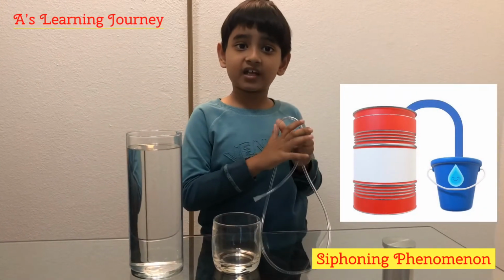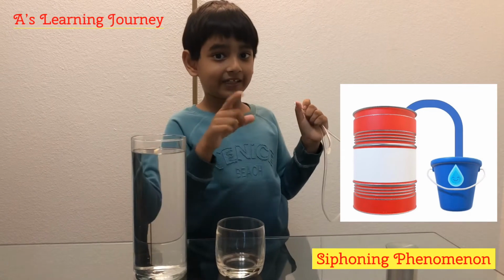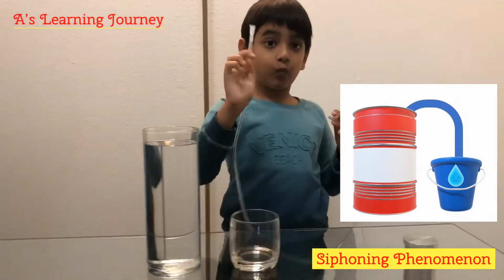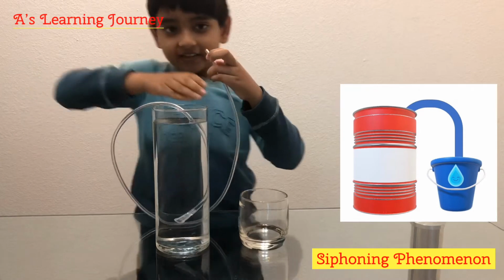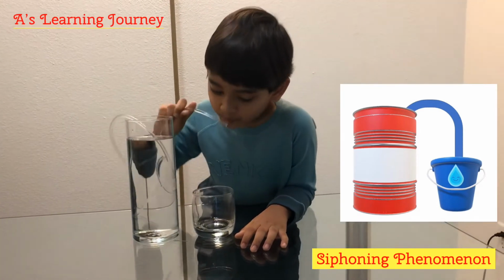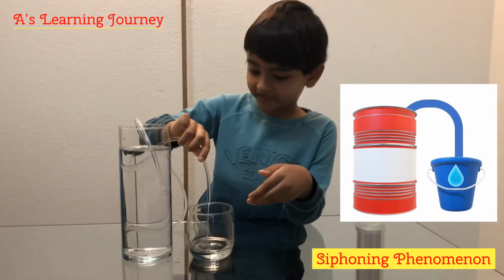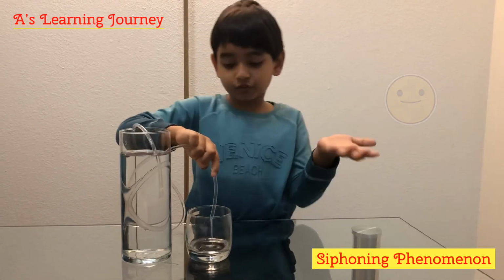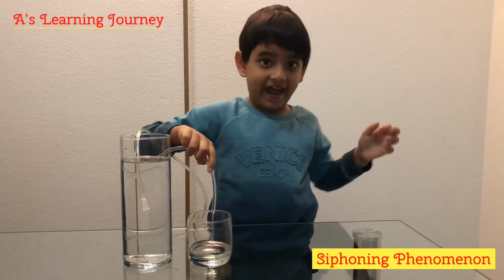Ask your mom and dad if they've done this method when they were young, because my mom did it when she was young too. Okay, so take one end of the tube and put it in the glass filled with water. Then suck. Once the water starts flowing in the pipe, put it in the bucket. Then the bucket will fill up. See how the water is flowing. This is the same as capillary action too. Hope you have enjoyed all 3 experiments and try them at home.